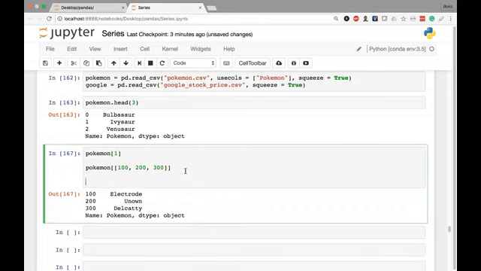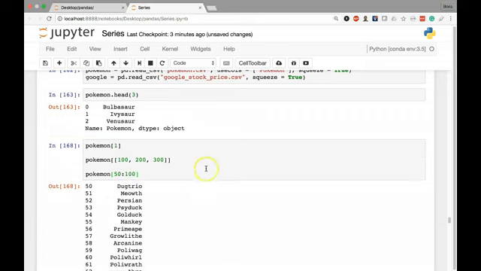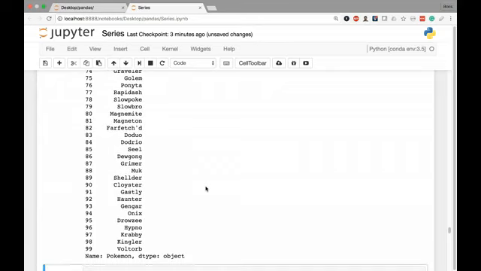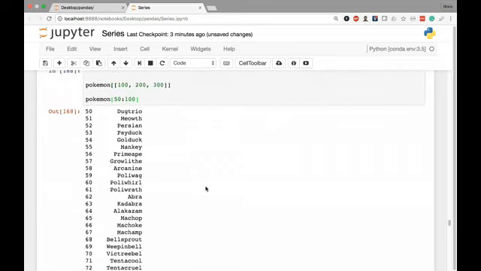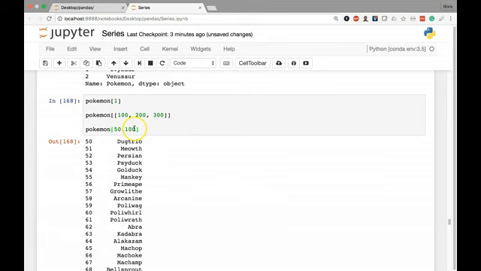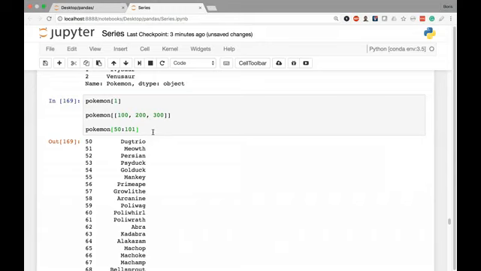We can also use the exact same syntax that we use for sequential values. For example, if we wanted to extract the Pokemon between index positions 50 and 100, we can do that with a colon in the middle, and that's going to give us the rows with an index position starting at 50 and proceeding all the way down to 100. There we go. And as we can actually see, we typed in 100, but it went up to 99, which indicates that the second value here is exclusive. It goes up to that point, but does not include it. So if we actually want 50 to 100, we have to write 50 to 101, and that'll include the value at an index position of 100.